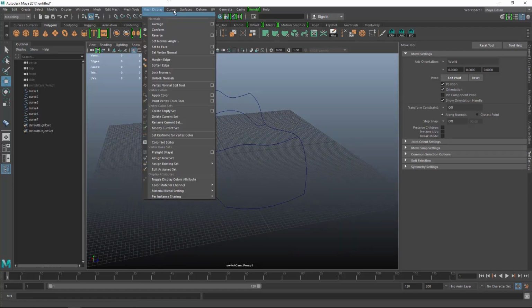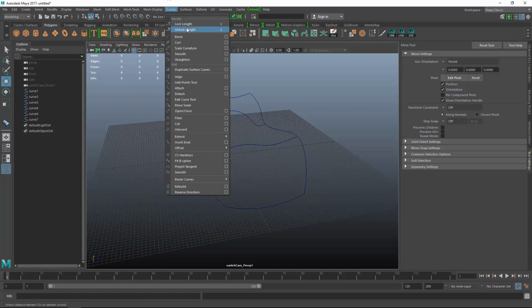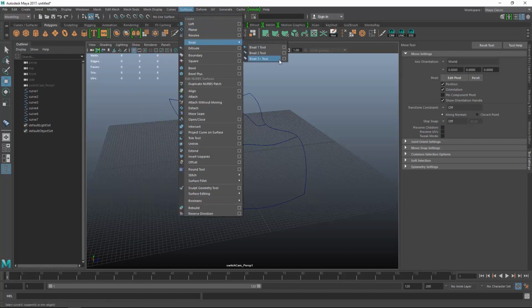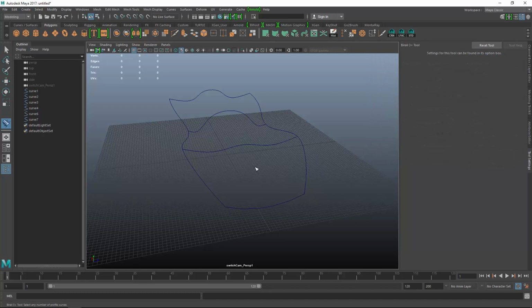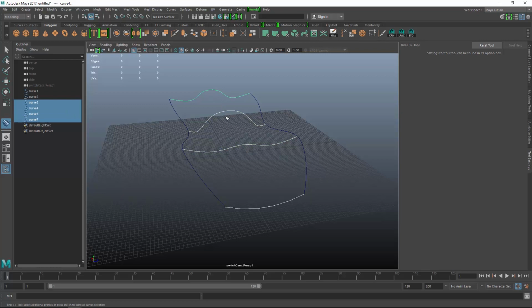Let's go ahead and do our surfaces Birail 3+ tool. Set this to polygons, quads, control points, that's fine. Let's Birail 3. So now it says select any number of profile curves. And then it says to press enter to select the rail curves.